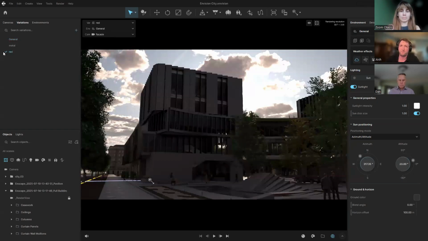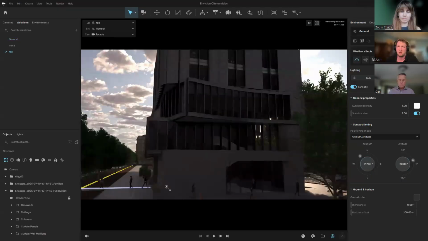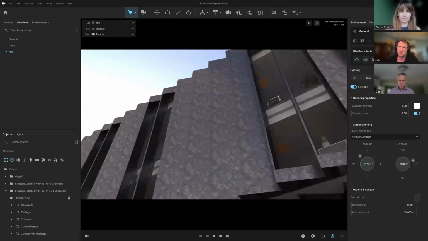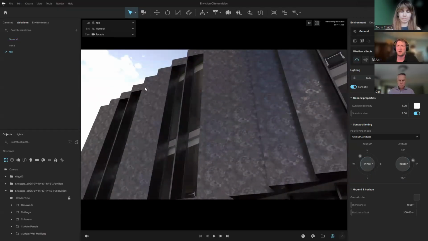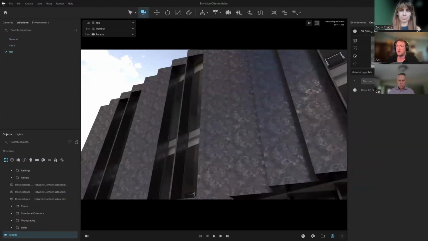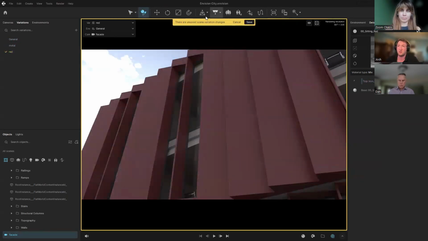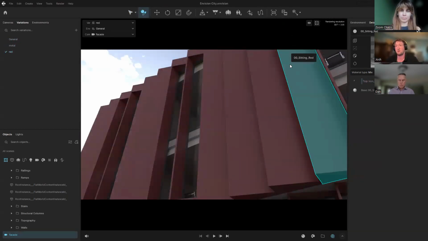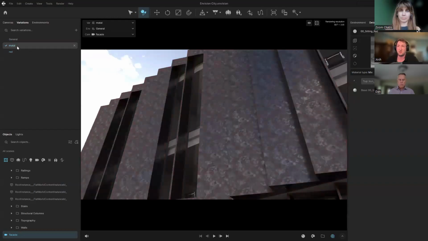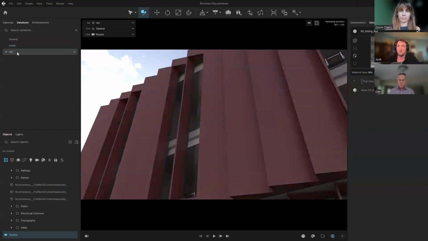red. Now let's just go move closer here so we can see. Here's our facade. So there's the metal. Now for the red material, I'm going to go back to, again, remember how we did the mix and match? So this is where I'm going to turn that back to red. And notice I get the save button. So now I can click save. So my metal material is there. And then I have the original red material. Now this is where I can go and animate between those. And it's going to give me a nice transition between those as well.